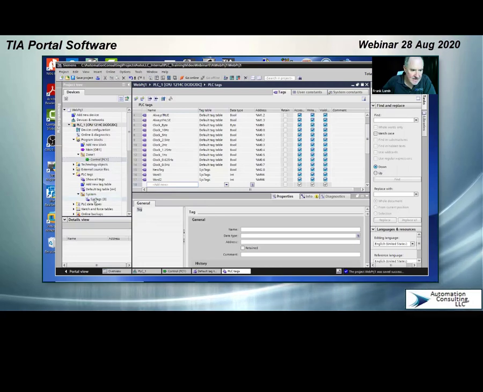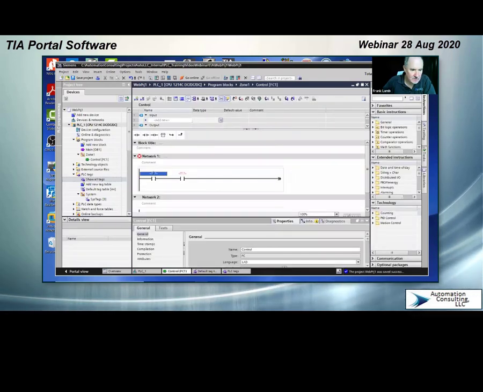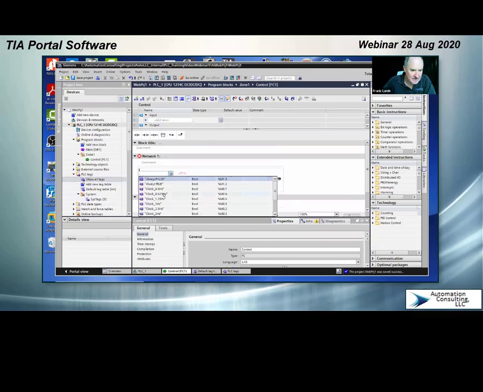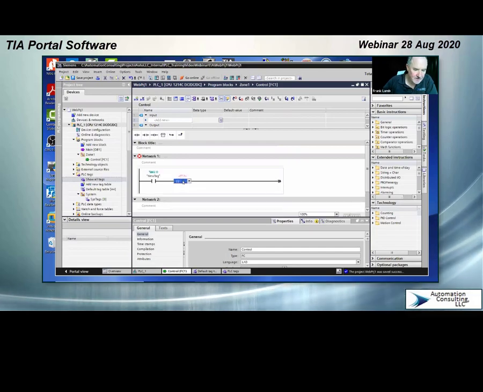You can see system tags has 3, default tag table has 44, and I can say show all tags. And notice that as I open these different things, I'm getting these folders down in the bottom. I still have my control folder open, and I can choose from my available tags, right? New tag. We'll just say, if new tag is activated, then I will move. So I can either do this and put a box in here, or I can choose my functions from here. My move.